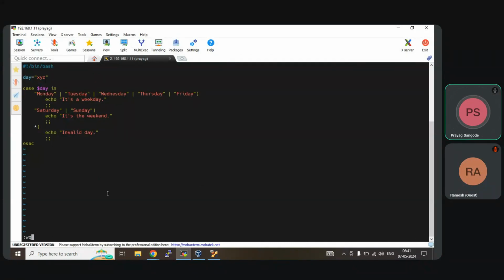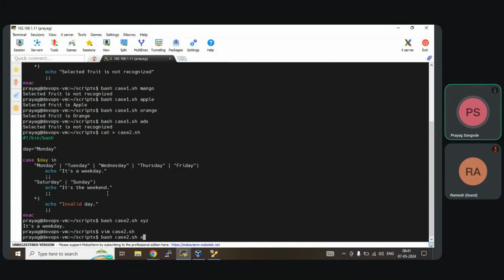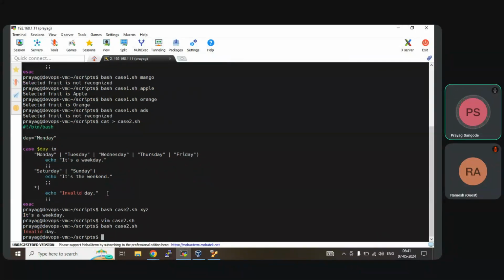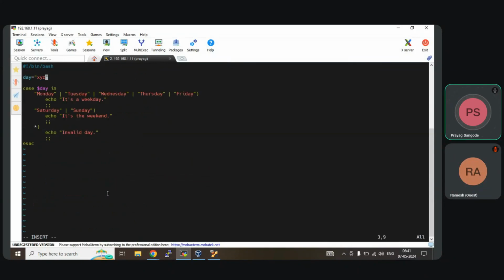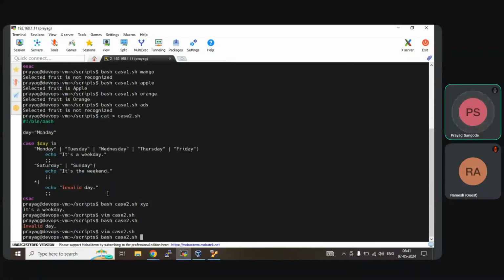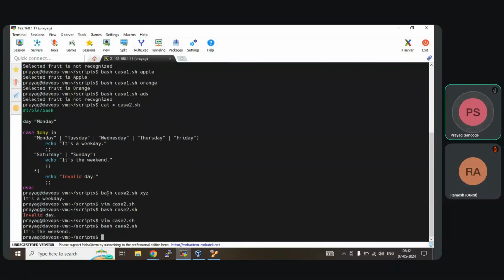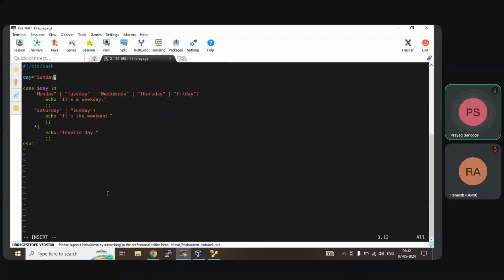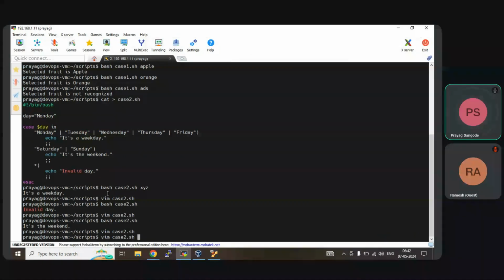I'll run this, and it will say it is an invalid day. Let's make it back to Sunday, and it will say it is a weekend. Again, change it to Monday, and it will properly give the output that it's a weekday.